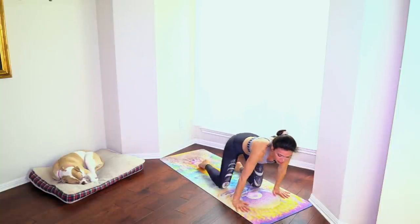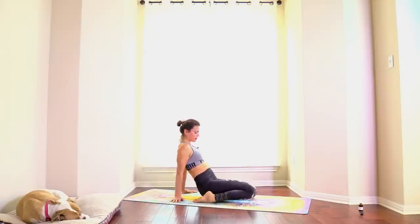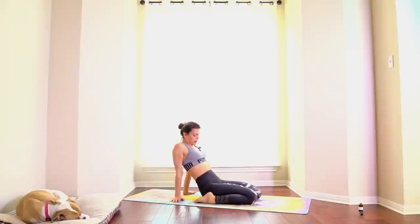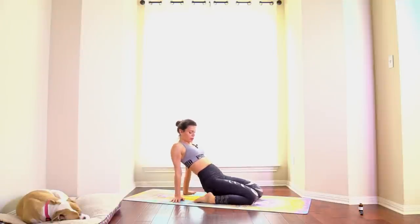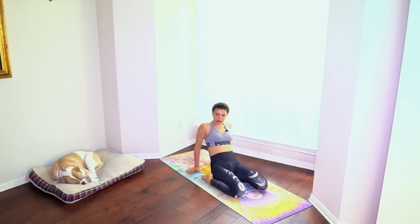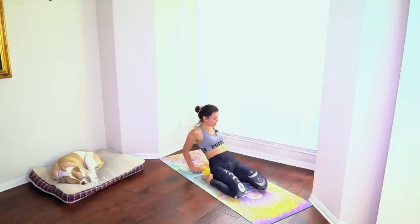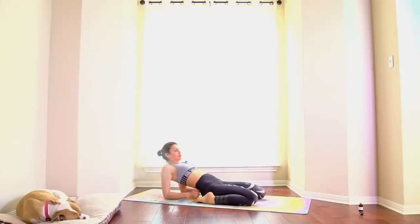Inhale, coming up, let's embark on a deeper hip flexor opening. So sit again, either on a block, pillow, or on the floor between your heels. Now you could also sit on your heels and stay here. Take it at the level you're at. Definitely don't go too far. If you go too far for our flexibility level, our muscles contract and we do the opposite basically. We don't want to force a stretch.